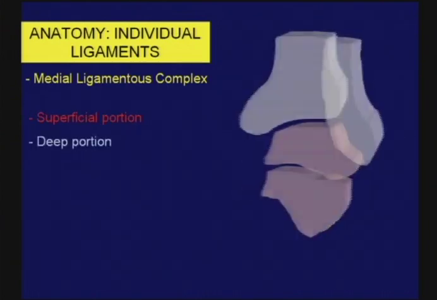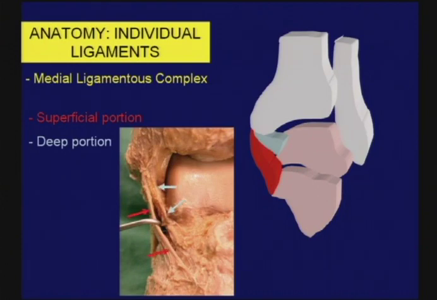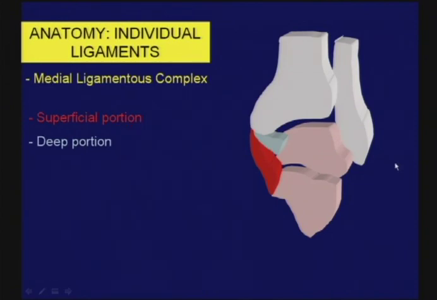We move on now, and we will talk about the medial ligamentous complex. Here again, unfortunately, there is considerable disagreement in the literature. It seems like everybody agrees, however, that this is an important ligament and is a layered ligament. So people talk about a superficial part, which is shown in red here, and a deep portion, which is shown in blue. The descriptions of what make up the superficial and deep part of the deltoid ligament, however, vary from one author to another. I'll try to go through that briefly.